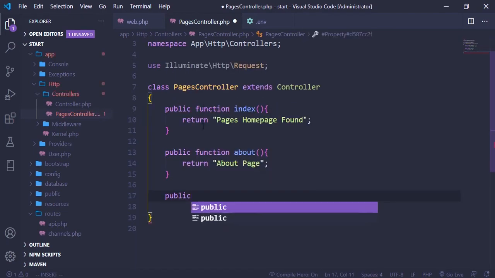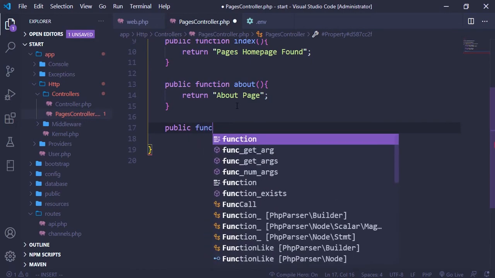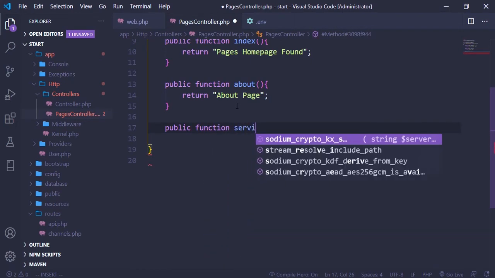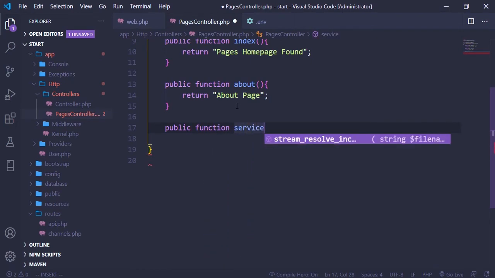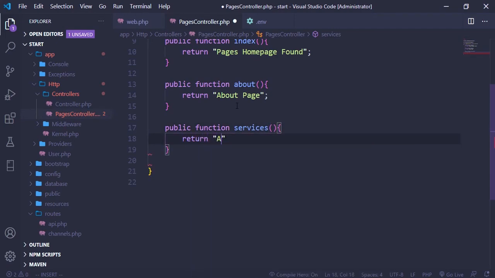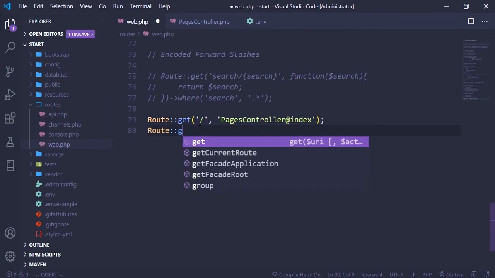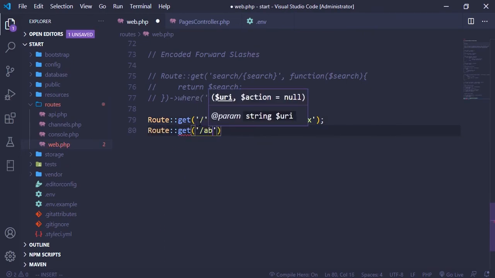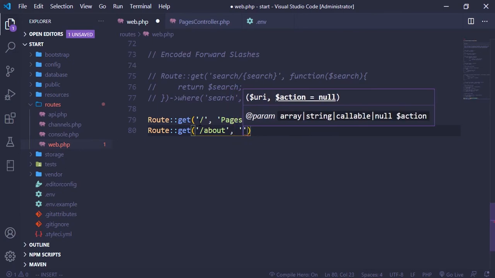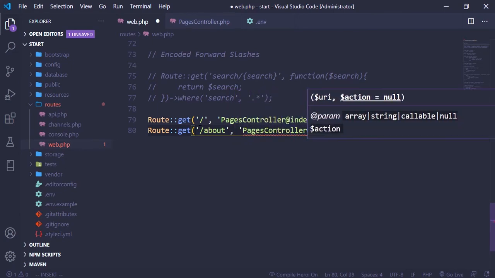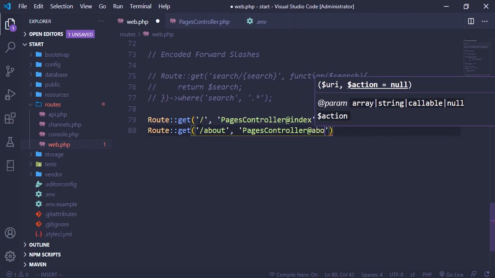Then public function services, return services page. And whenever I come over here, I can now use get /about, and we have to use the pages controller. Then we can use about.